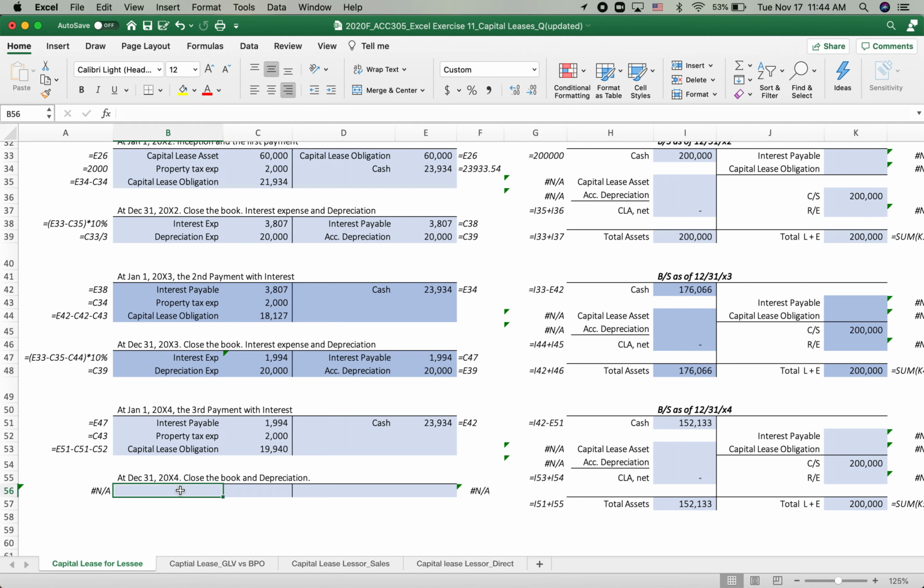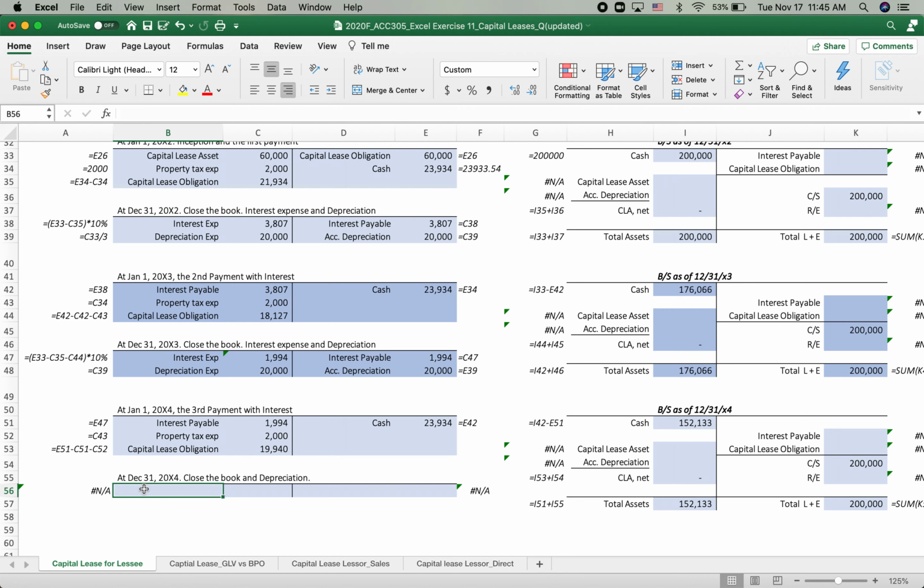Okay, now finally, we do not recognize interest expense. Why do we not recognize expense? We'll see the why. I can mention it at this moment, but we'll clearly understand when we create the balance sheet. When we pay this capital lease obligation at the third payment, the capital lease obligation balance at the beginning of year 4 is going to be 0. So we don't have any borrowing. That's why we don't have to recognize any interest expense.